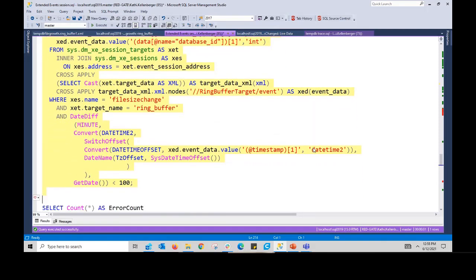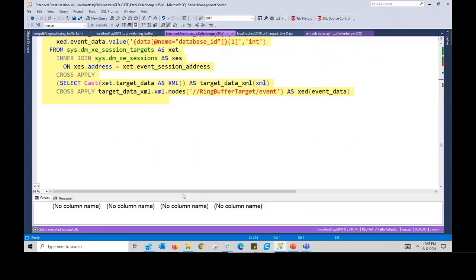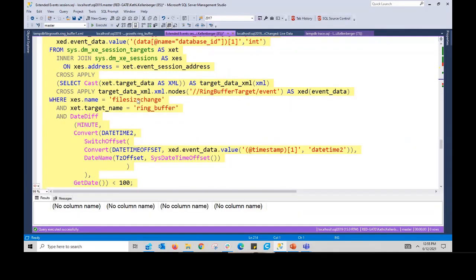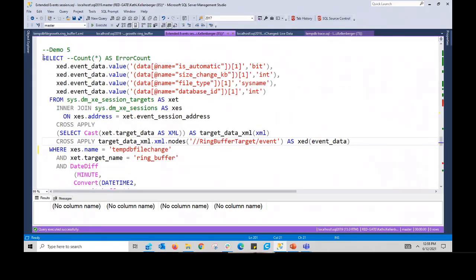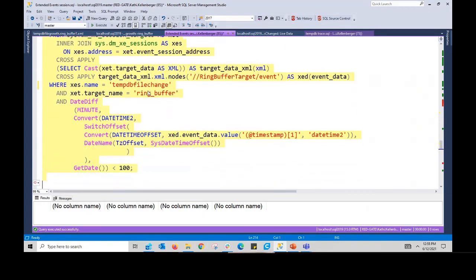And I might want to do that if, oh, nothing's coming back. Let's see. Let's do DB file change. Something that had to fire recently, or it's not going to come back. Okay. It's still not coming back.